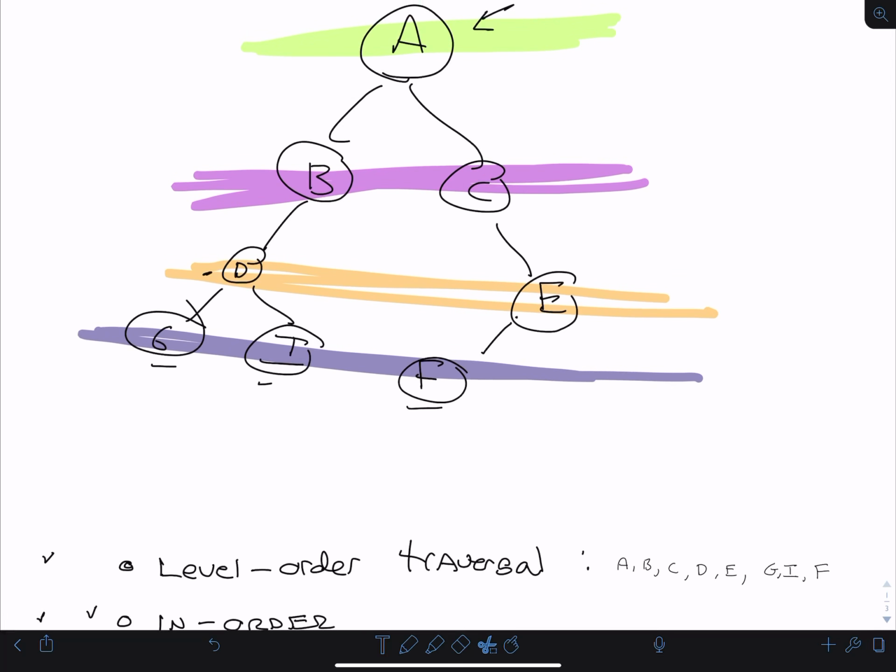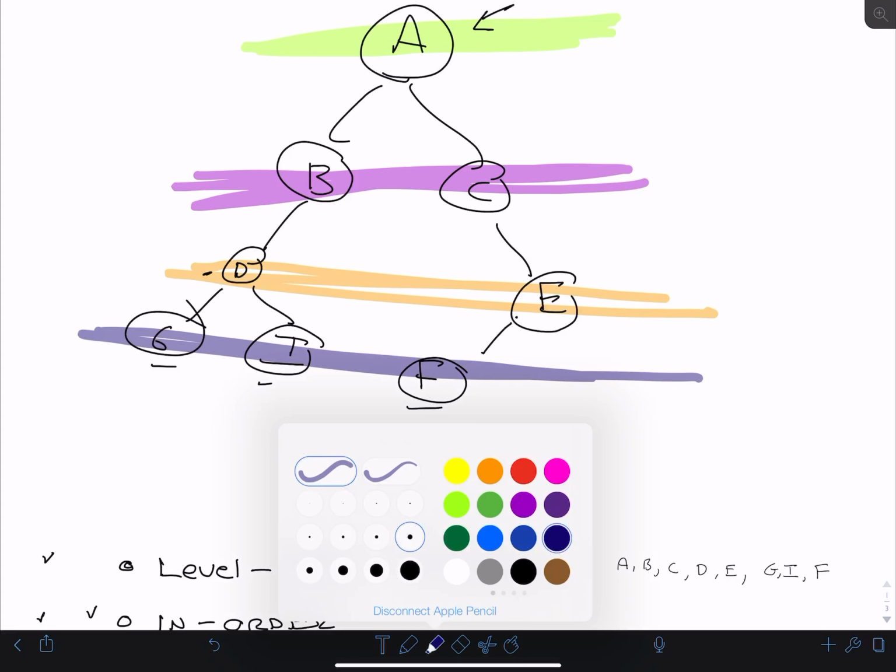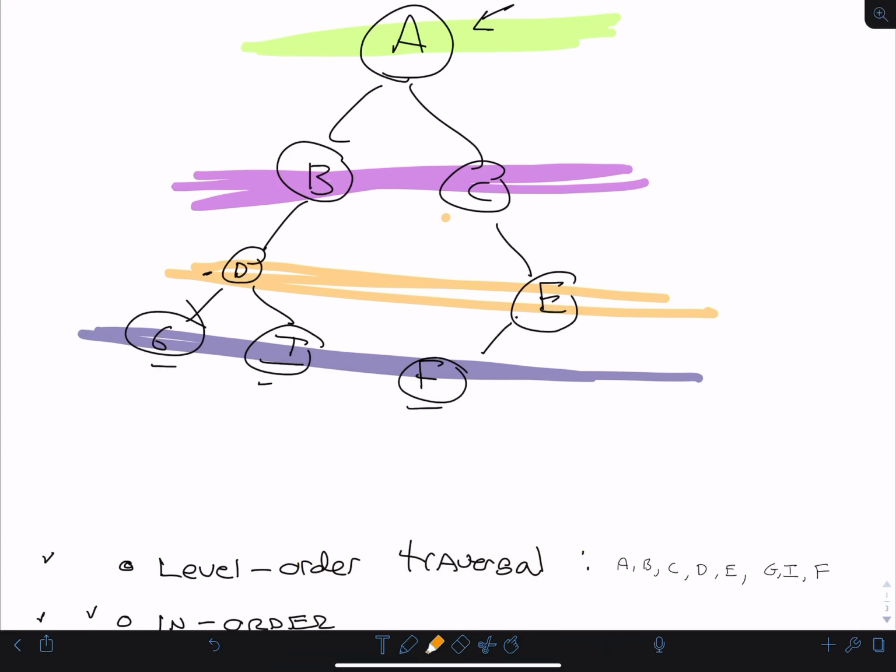Now, let me tell you why that's not enough, because this is not a complete tree, right? C doesn't have a child. If it did, then it would be okay, right? If we had a child here, in fact, maybe I can use a different color I haven't used, gray. So if we had a child right there, oh, that's really hard to see.